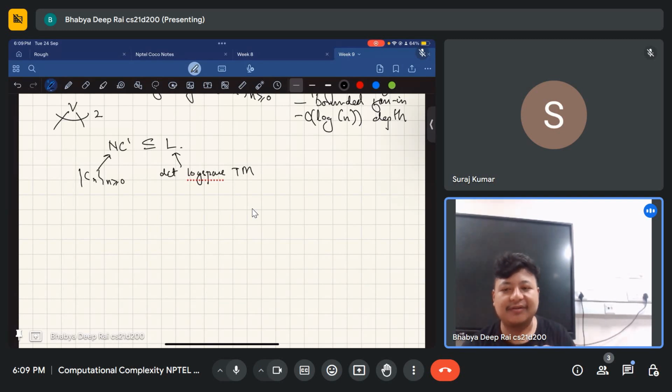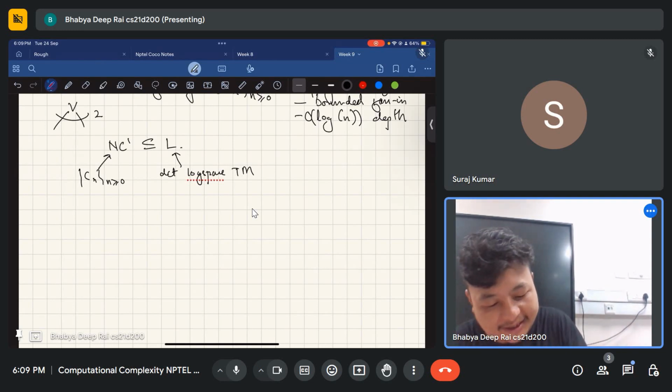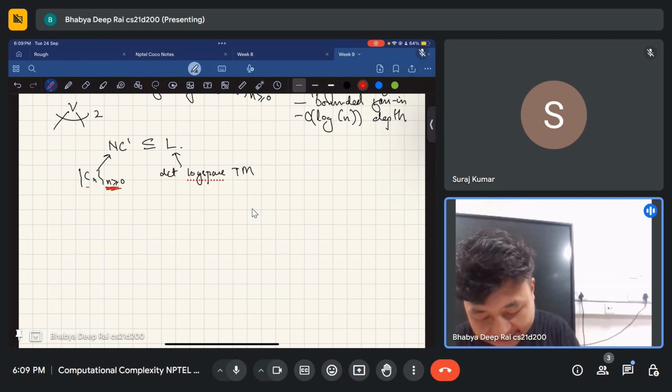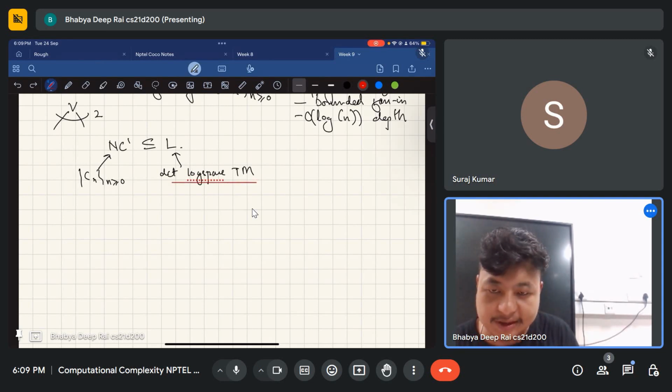Now, I had given a long explanation in one of the previous sessions about uniformity, right? So here we have NC1 as a non-uniform class, which means for every different input length, I need a different circuit. While a Turing machine is uniform, that is, for every different input length, the same Turing machine will still work. It will still compute the language.